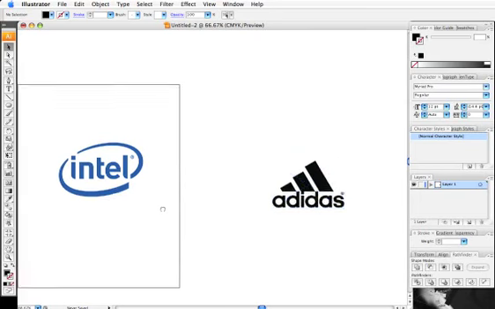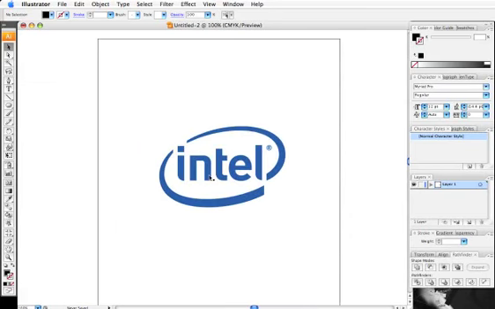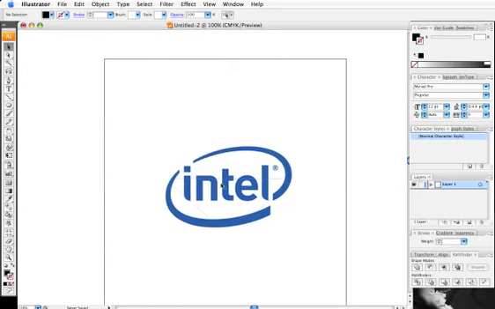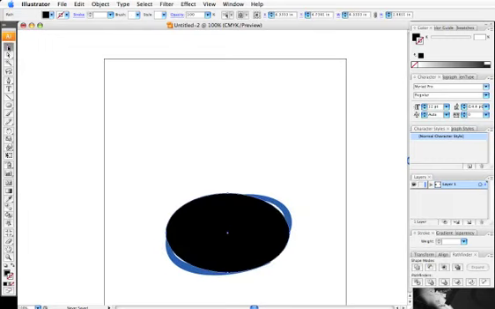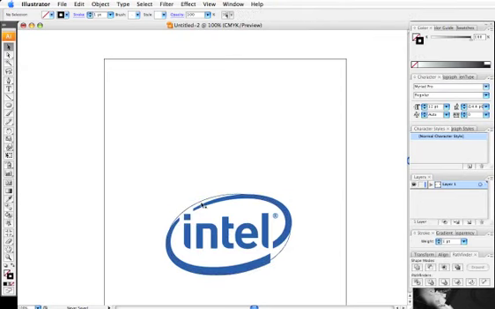The last one you may want to try is the Intel logo. The Adidas, we've got a couple more. Intel logo, this is a typographic solution that you can figure out. What I'm interested in doing is this little swoosh. A cool trick to do that is to take your little circle here, or make an oval, and let's make it a stroke. Let's try to get it on here. I'll use my white arrows to make it as exact as possible.